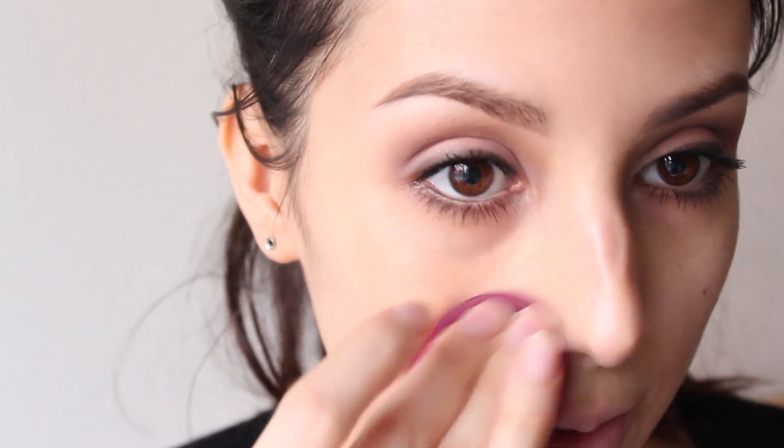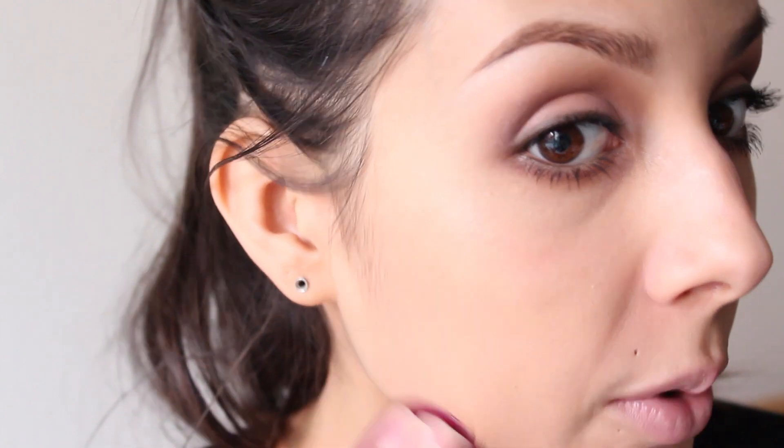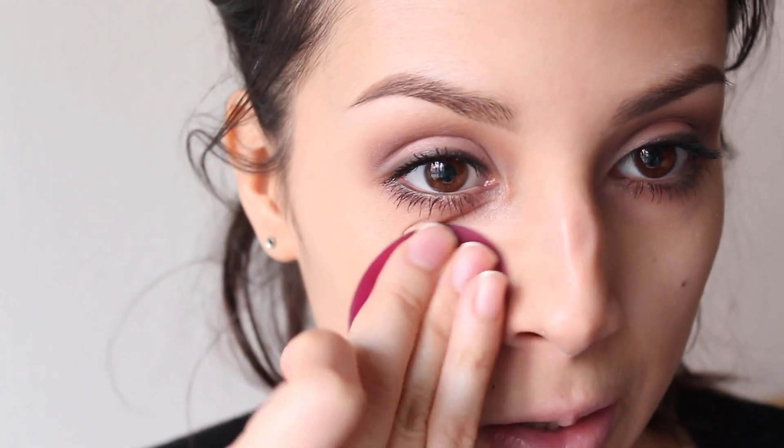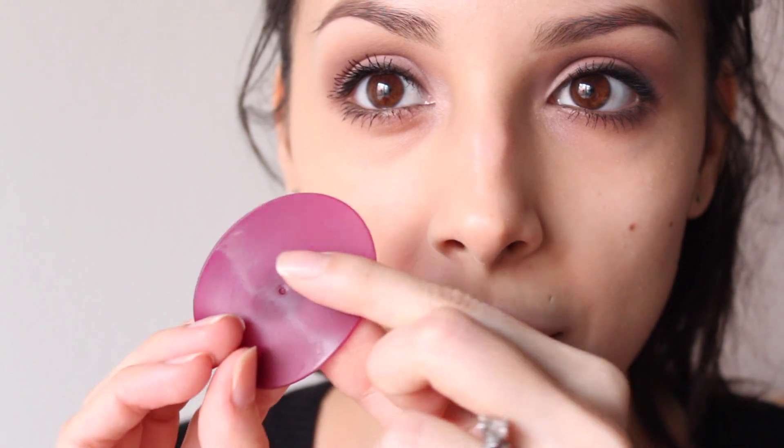So far this is a very strange sensation because I've never used any kind of silicone thing before to apply my foundation. It feels a little slippery at first because all of the product is going on at once, but once you start to spread it out and distribute it through your face it starts to not feel so slippery. I've done half of my face. There are little hairs on the applicator — it might just be from my skin. I have a cat so that's probably what that's from.